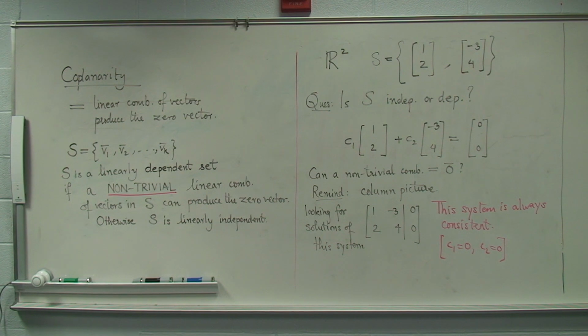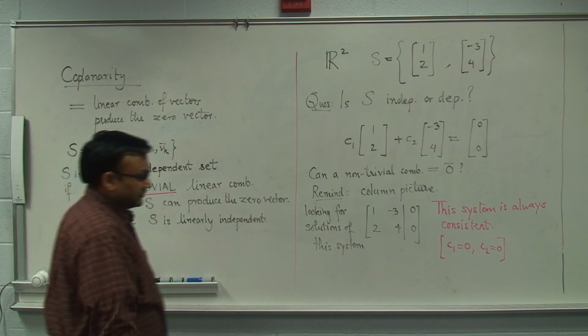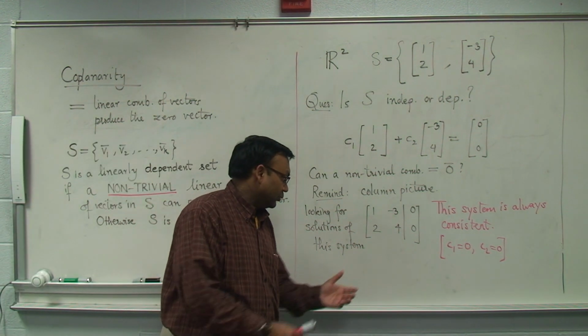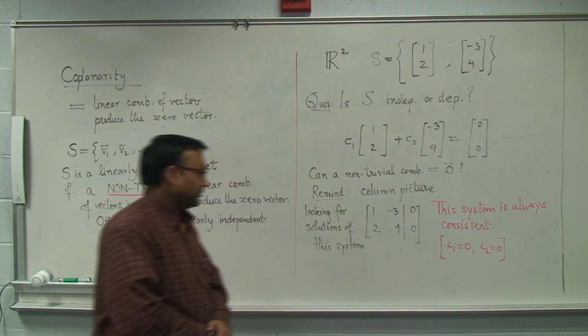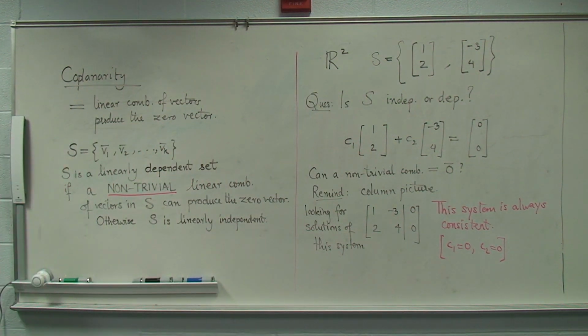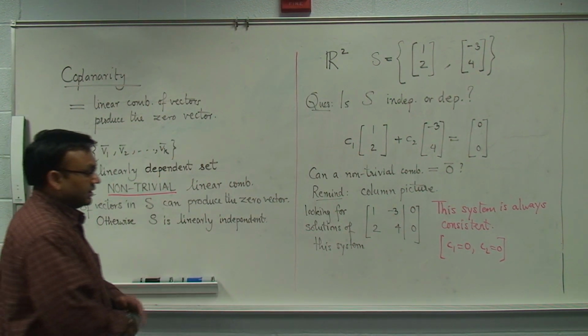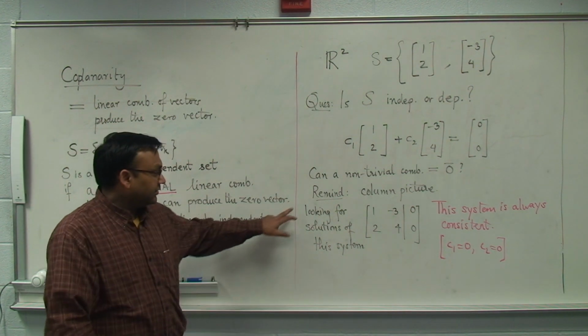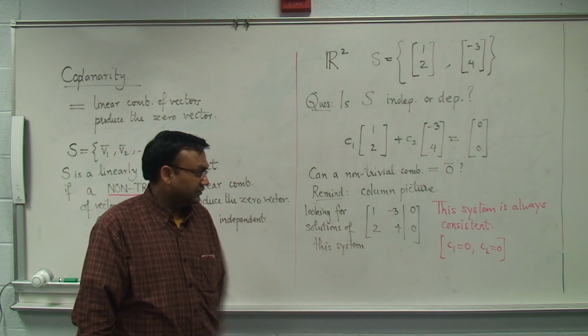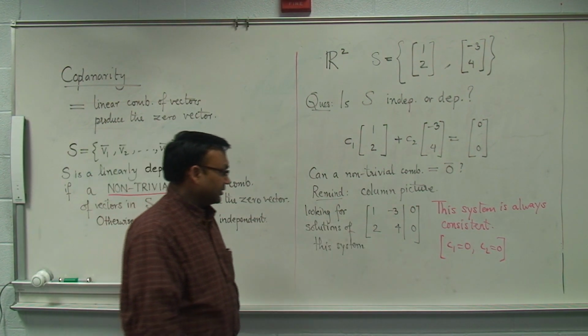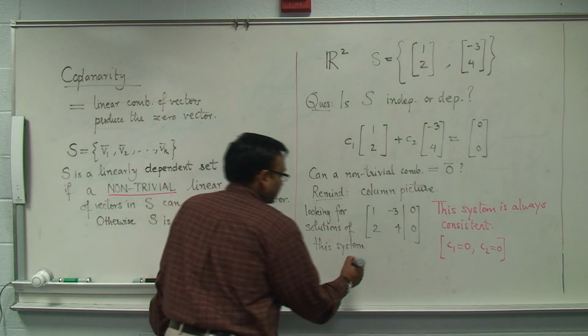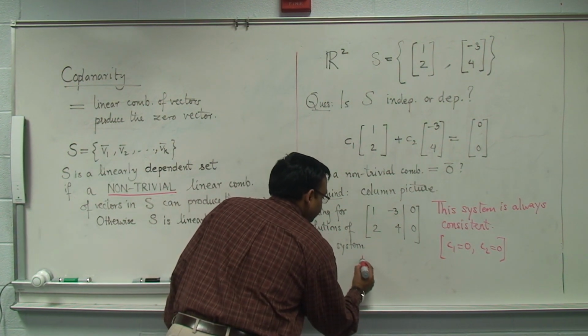since both the entries are 0, they will remain 0 no matter what kind of row operations I do. So there's no chance that I will ever have a pivot in the rightmost column. So all my pivots, wherever they are going to be, are only in the coefficient matrix. So that way I know it is definitely a consistent system. So actually I'm not really interested in solutions because I know one of them exists. What I am looking for is, does this have a non-zero solution?